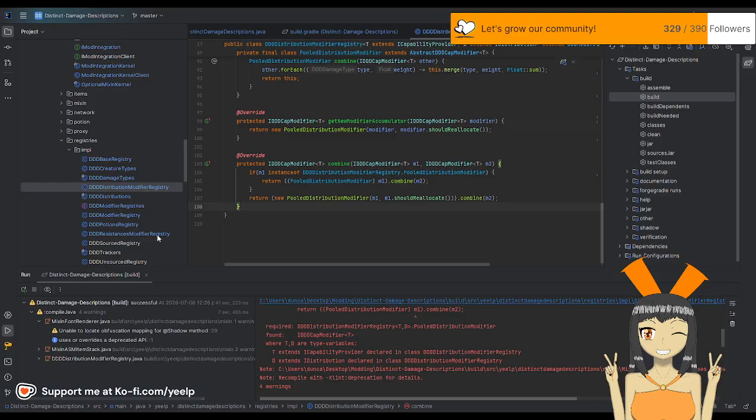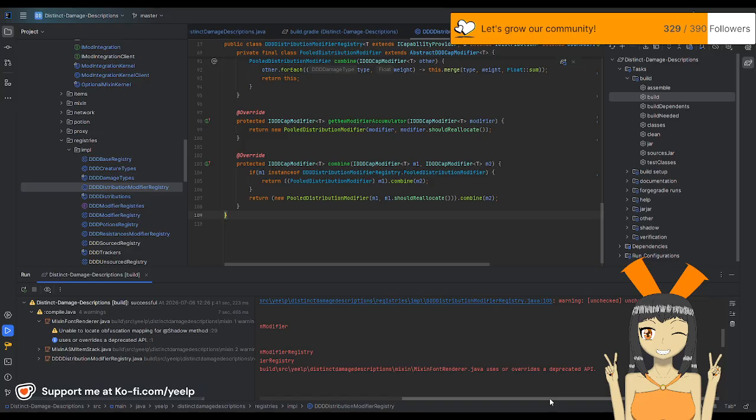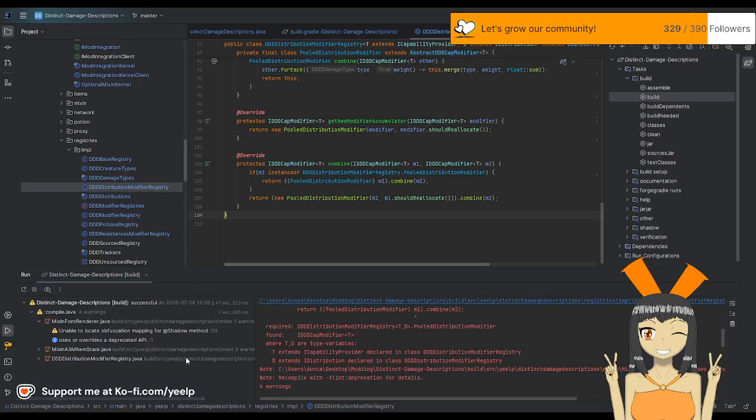Okay, so now I know that it's an unchecked cast. Unchecked cast. What the fuck do you mean? Configure this for unchecked. Unchecked.